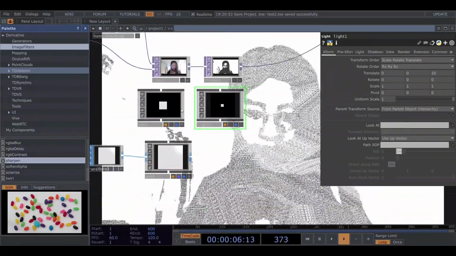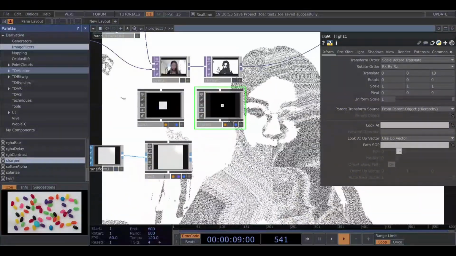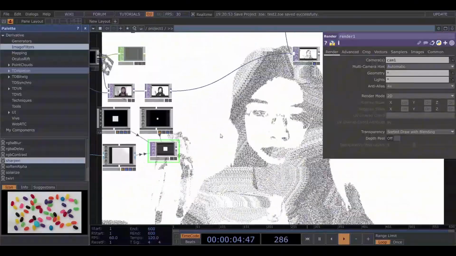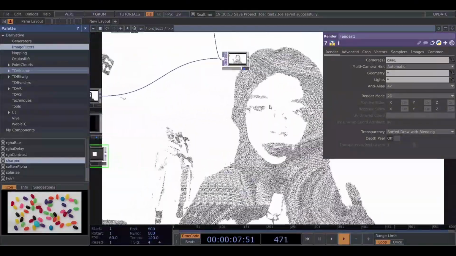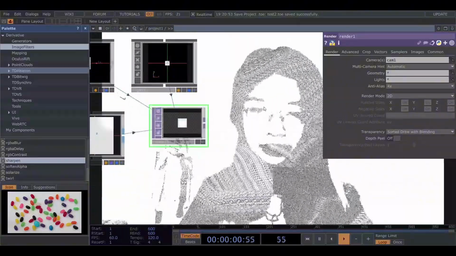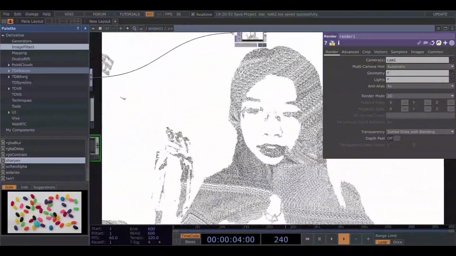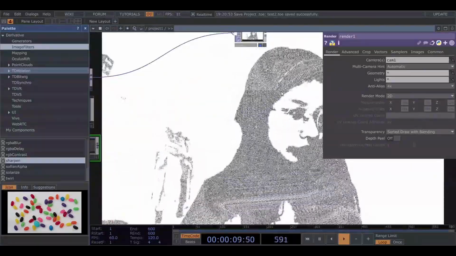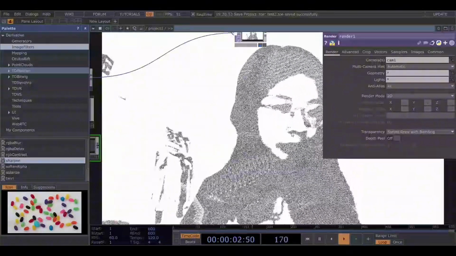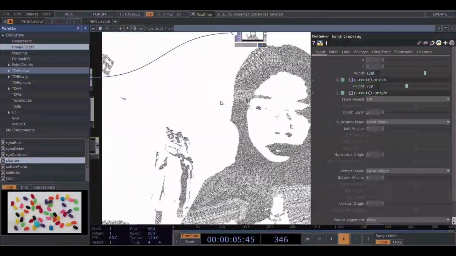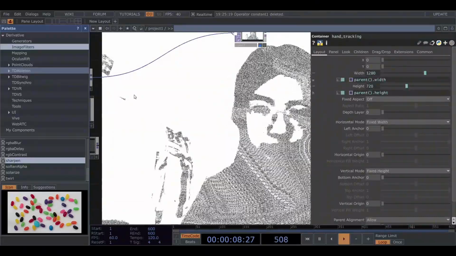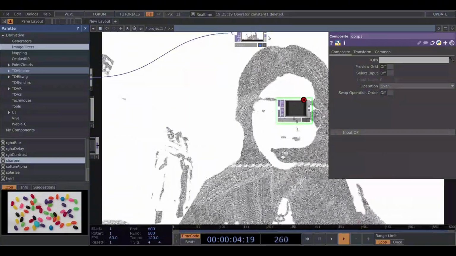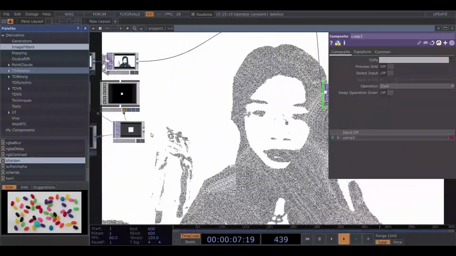And then I will have a render top. And also to see how this box is showing, I will have another composite top, and change it to over, having this connecting to this.